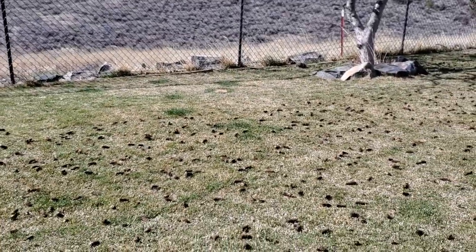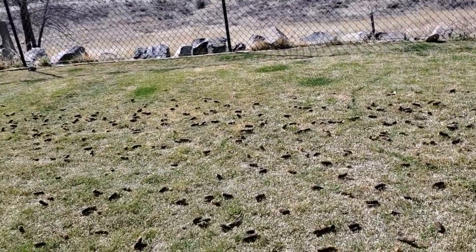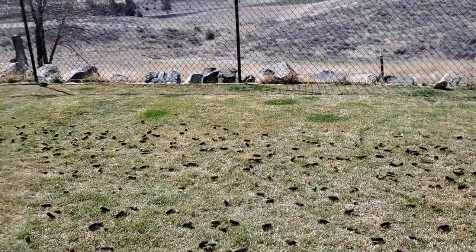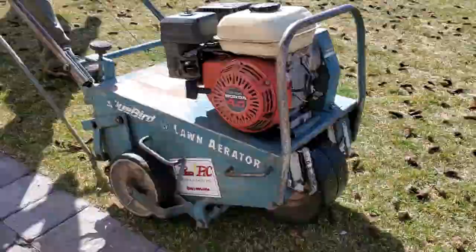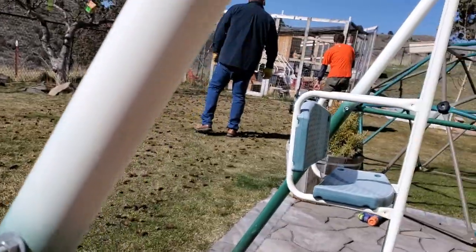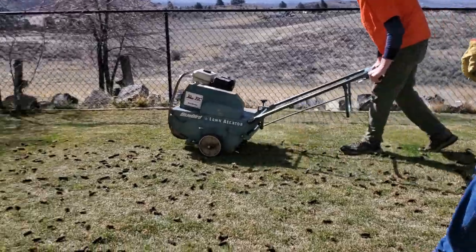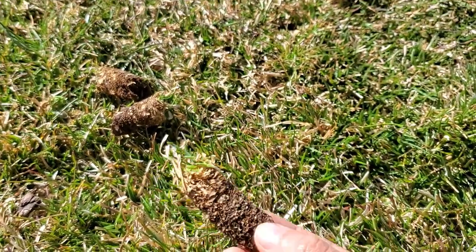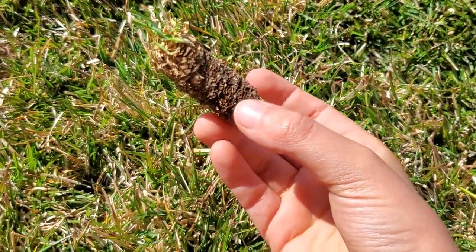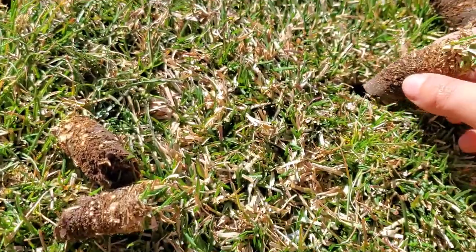The front is apparently 3/4 of the way all aerated already. Nice. Imagine you think these are actual worms. Not dirt worms, and put them back in their holes.